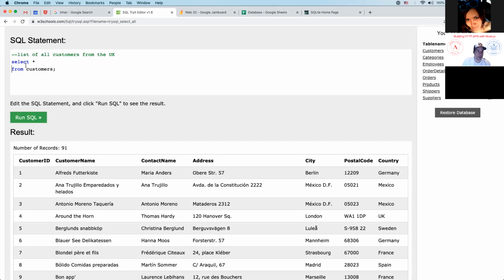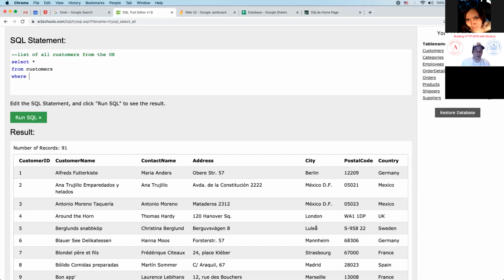So it is from customers. Let's say that I want all the data, but the way that you filter is you tell it where, and then you do the comparison operation. This comparison operation behaves like any operation that you do in any programming language. You can group it using parentheses. You have different types of operators. Some are unique to SQL, but all of the mathematical operators that you expect are there, like greater than, equal to, and greater than or equal, all of that is there.